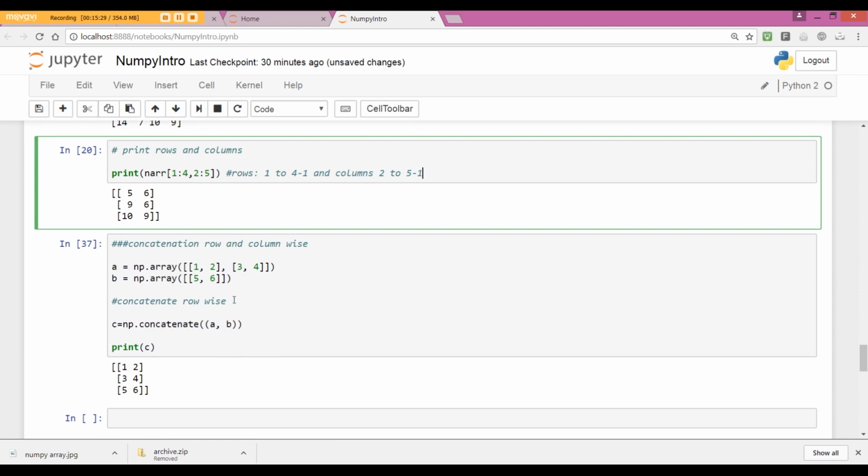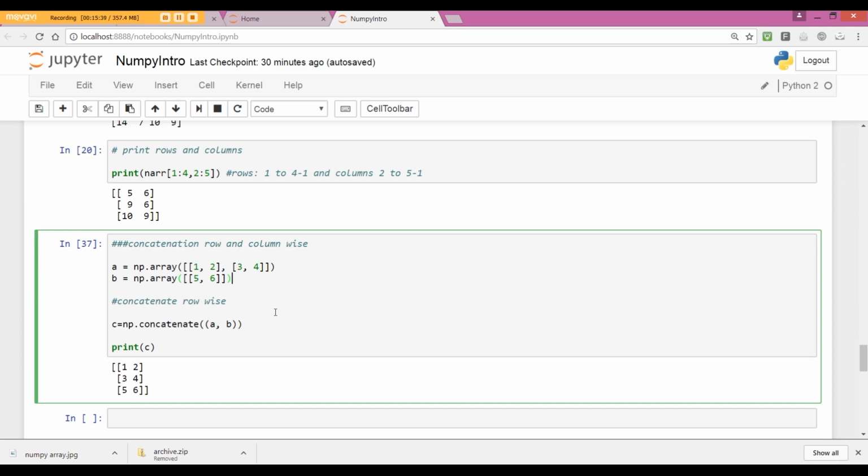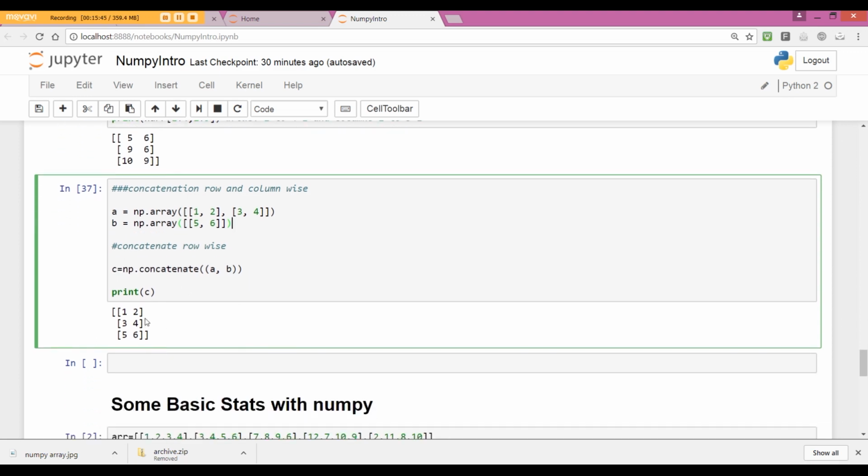Now, if we have NP arrays which end up having 2 items each, like so, we can even concatenate them row-wise by saying np.concatenate, and this is what we end up getting. So this is my row A, which is 1, 2, 3, 4.